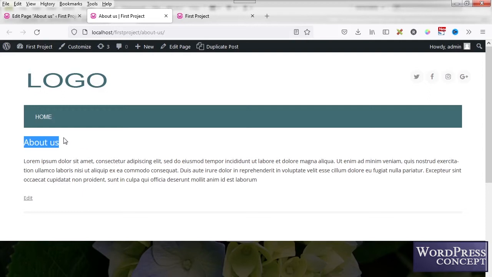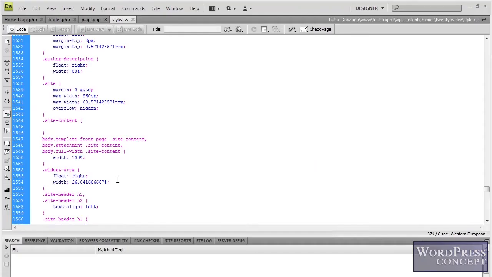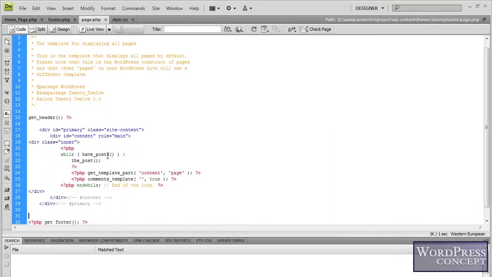Now these changes will be made on page.php, the default page template. Either we can make a custom page template, but I prefer to use the default page template, so I am going with the default page template. I am going to remove this comment template function as well from here, so it will not disturb us.